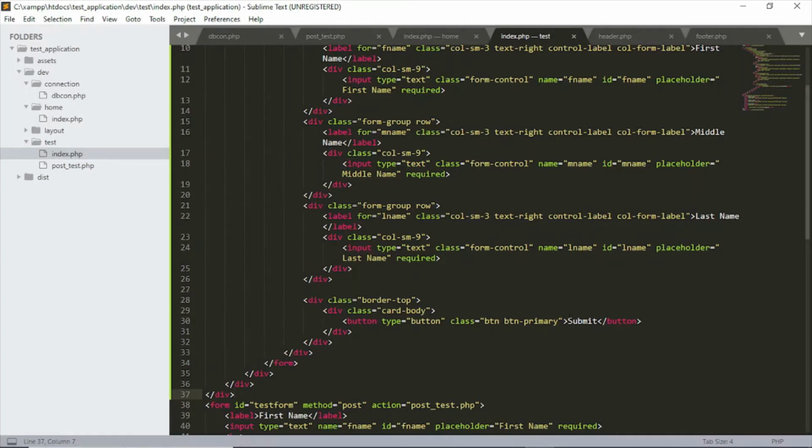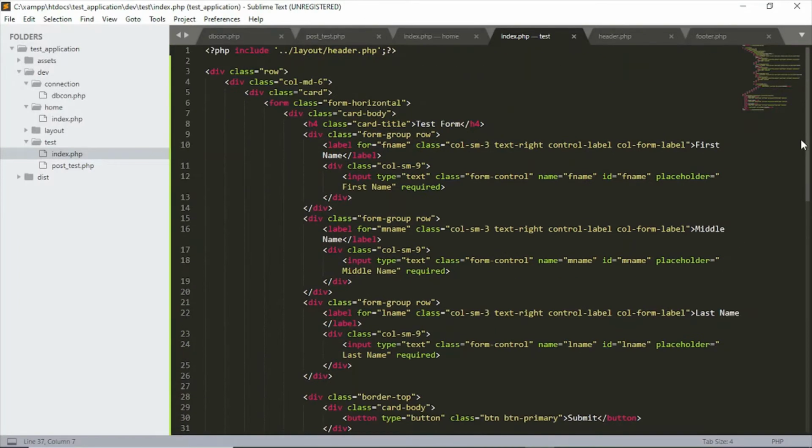So the next thing we are going to do is to give the form the same ID. So ID equals test form, but you're not going to give it the action and the method, because we are not going to post using the default way of posting. Instead, we are going to use Ajax in our posting of the data from the form to PHP.